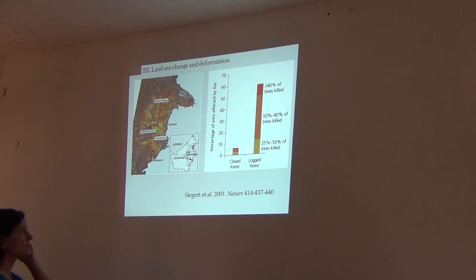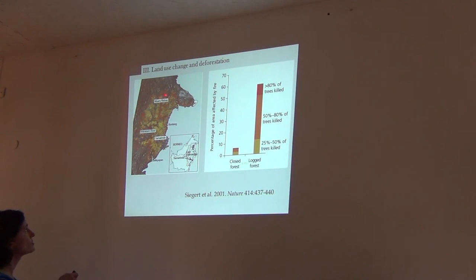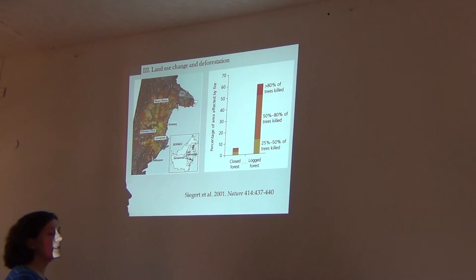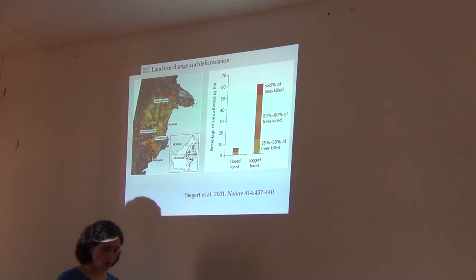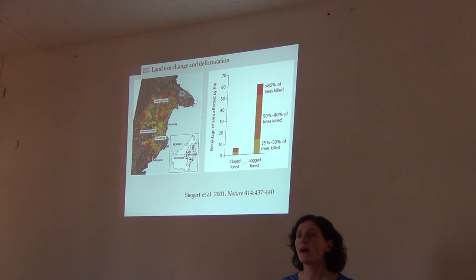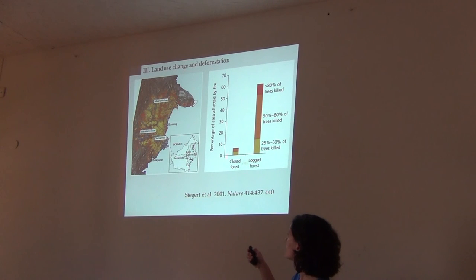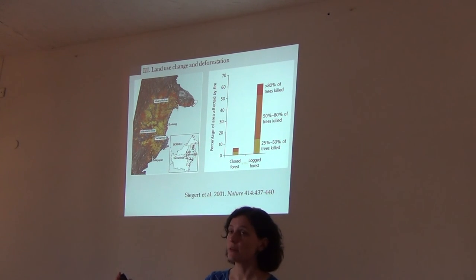What the study showed is that closed forest had a small percentage of area affected by fire, while logged forest had a large percentage affected. The percentage of trees killed was also very different between closed and logged forest. In short, logging makes forests more prone to fires that actually kill trees. In closed forest, trees survive better; in logged forest, we have higher forest cover loss and a higher percentage of trees killed. This was an unusually large fire year, driven by El Niño conditions that created perfect conditions for disaster-level fires.